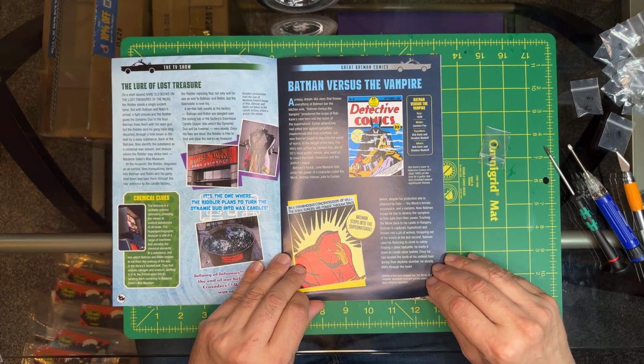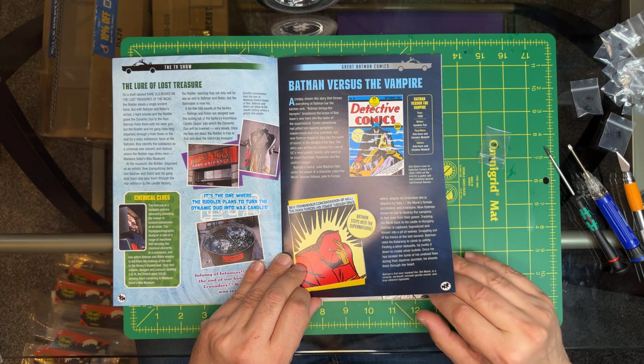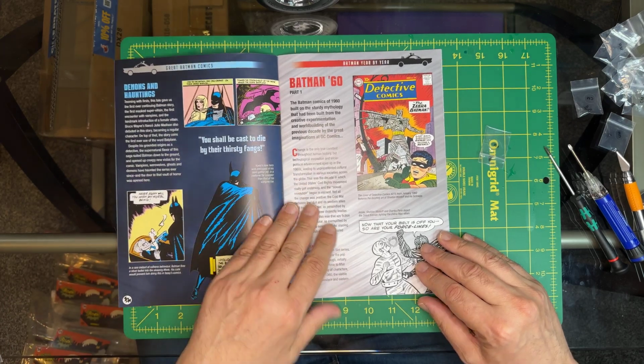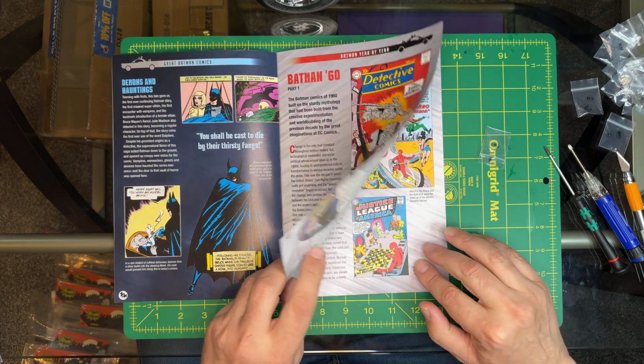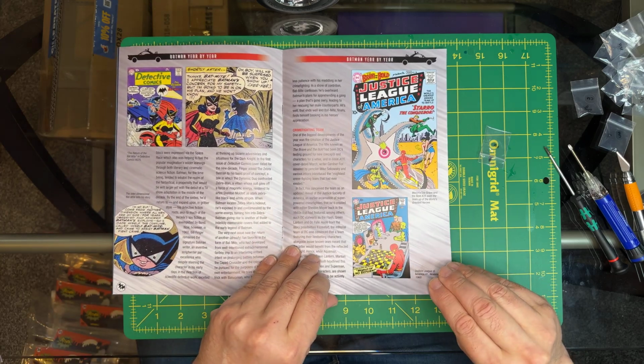Batman versus Vampire. Crazy. From 1939. You've got Batman 1960, the Zebra Batman. That's crazy. Batman year by year.